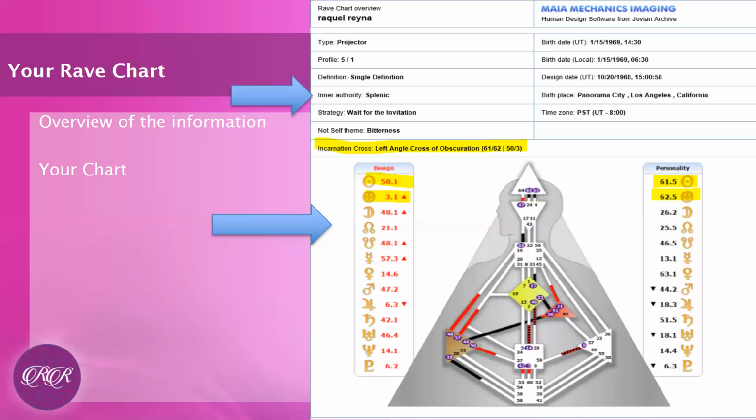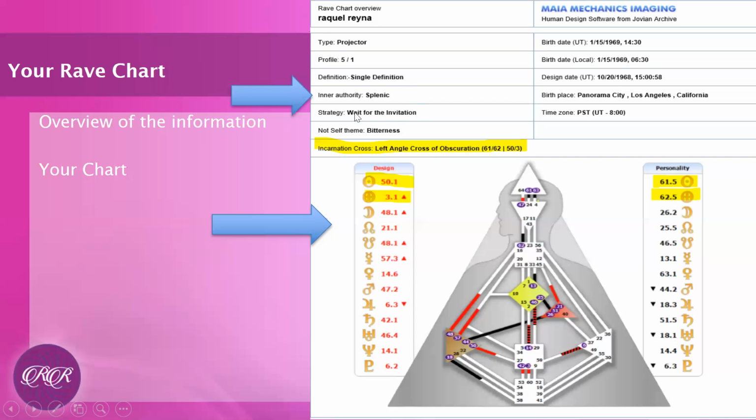So for me, my inner authority is splenic. That's in the moment. It's beyond thought, and it's a way of making decisions based on how my spleen operates. And other people might be sacral definition here. Your inner authority might be sacral. It might be emotional. It might be mental, or they might call it no authority. That'll oftentimes be for projectors or manifestors, and also for reflectors who have no authority.